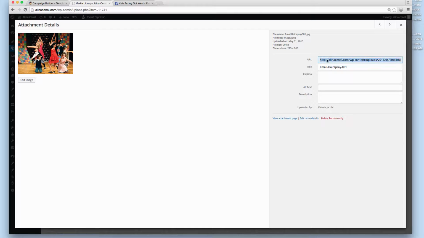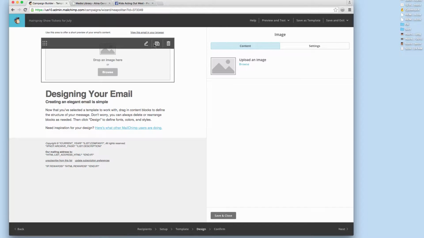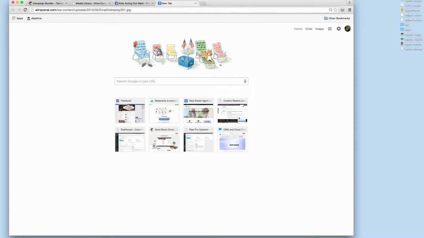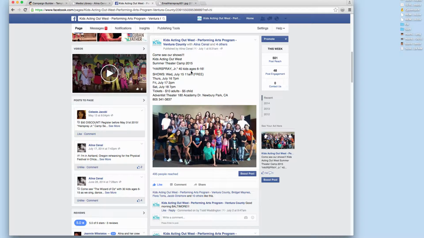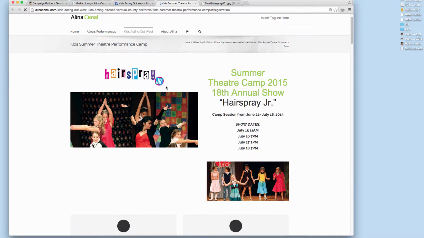Let's see if it's too small. You could just highlight everything in here, copy the URL. Okay, you can't put a URL in there. Let me just do this. So I'll copy this right here, the URL, paste it in a new window, hit enter. There's the image. That's a little small. So we could do this. I think this, oh, no, it's not any bigger.